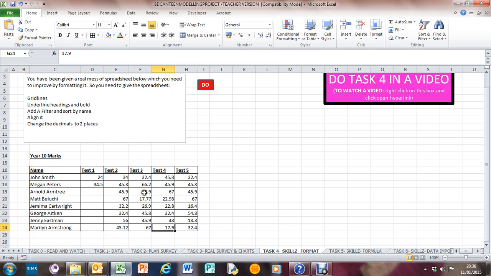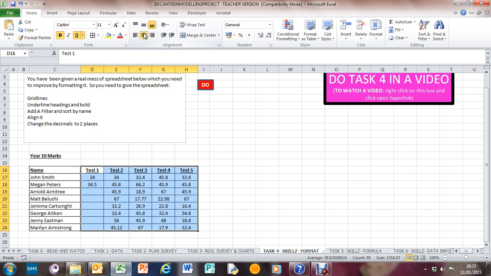And the next bit is, you probably notice all the data is right aligned, so it's over to the right, and this is all over to the left. So how can we get this looking sensible? I'd probably say use something like the center aligned. So what you can do, highlight the text you want centered. I'd probably leave them there, that looks okay, and then just press center align. You can do right or left, doesn't really matter. Okay, so again that's looking a lot better now, but we've still got these decimal issues here.